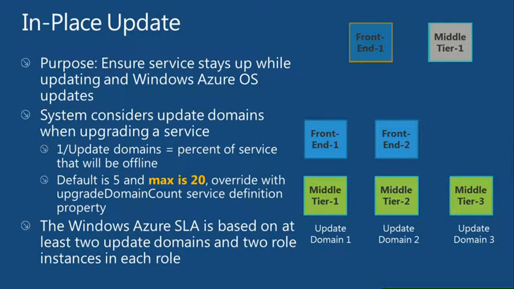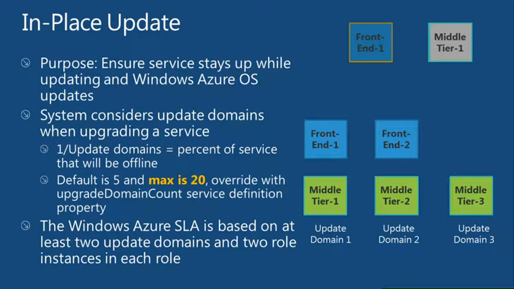So if you've got 5 update domains and you've got 5 instances, what that has said is we're only going to take down one of them at a time. We promise you that we will not take down more than one at a time. When we're servicing the servers, we can only take down one of those update domains at a time, which means, by definition, we've got to spread those roles across 5 different servers. So that's one of the constraints I mentioned when it comes to placement, the fabric.